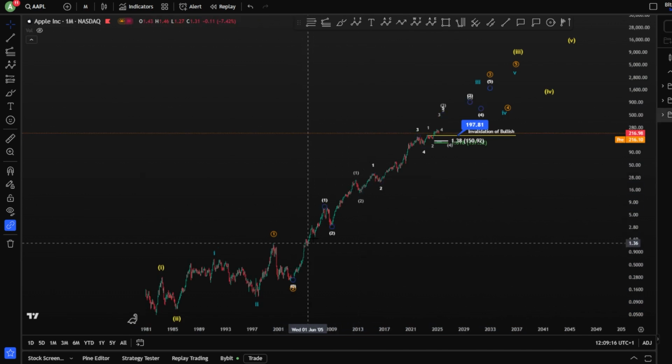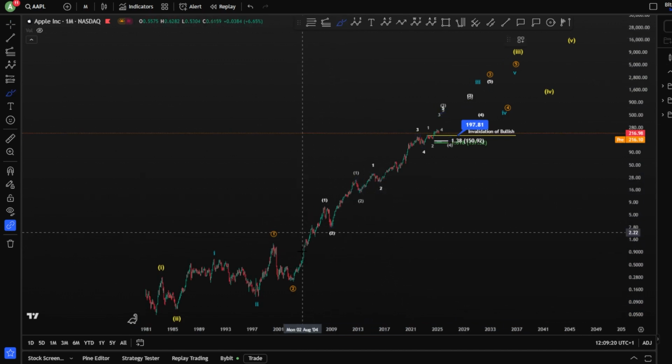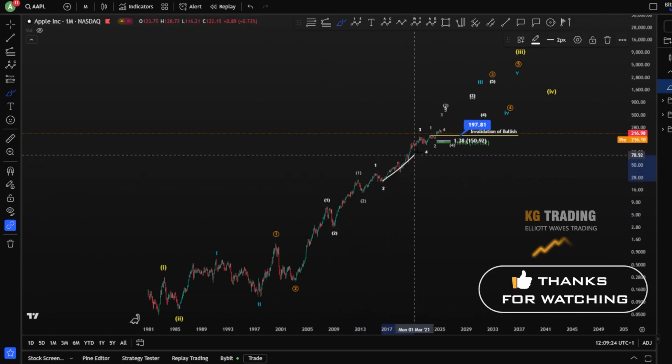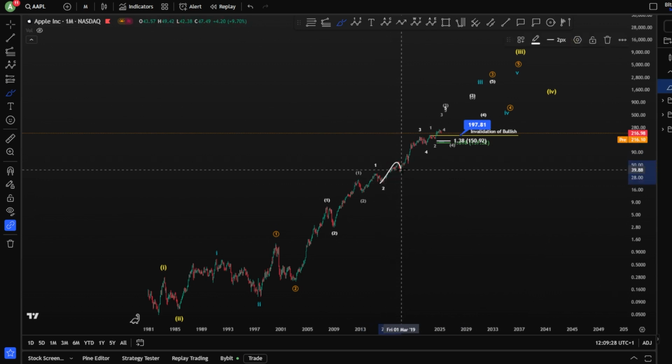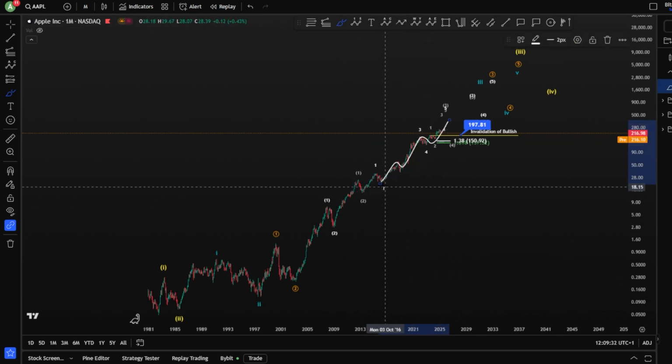Now, in this scenario, of course, we are looking inside the wave 3 here. We are looking at triple 1-2 again. Yeah, triple 1-2 for the wave 3. Why triple 1-2? Because your wave 3 here got another big wave toward the upside. This is only a single wave, 1, 2, 3, 4, and a 5, which is considered your wave 3.